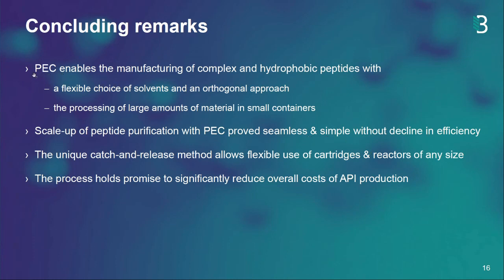So in conclusion, I hope I could convince you that PEC enables the manufacturing of complex and hydrophobic peptides with a flexible choice of solvents and an orthogonal approach, with the processing of large amounts of material in only small containers. The scale-up of peptide purification with PEC proved seamless and simple without any decline in efficiency in our case study for liraglutide. And the unique catch and release method allows a flexible use of cartridges and reactors of basically any size. The process holds promise to significantly reduce the overall costs of API production.